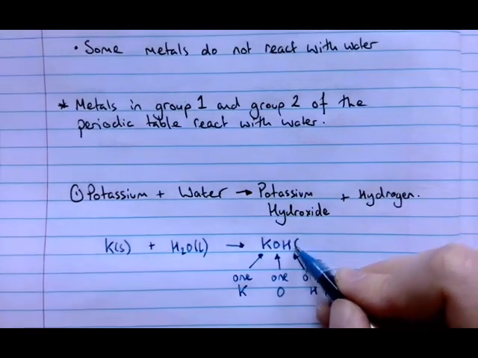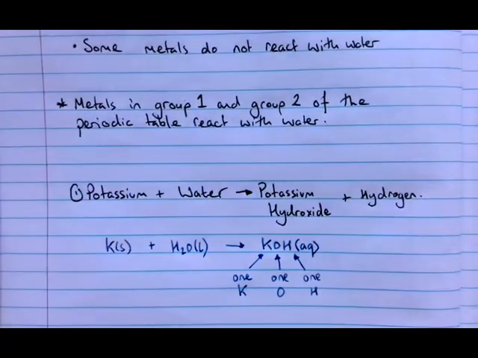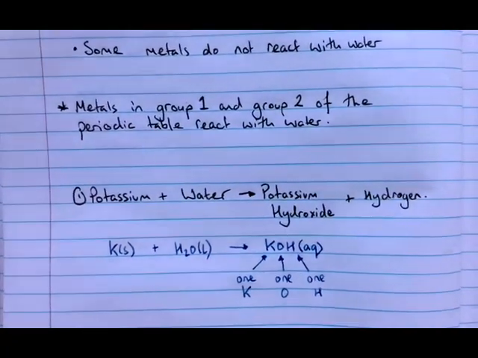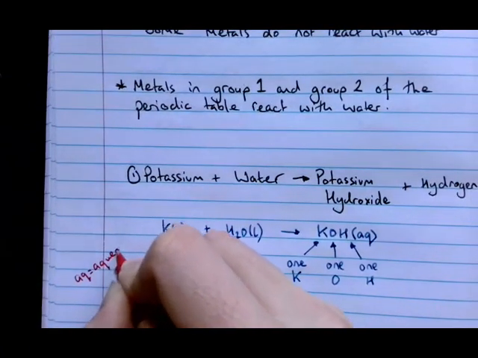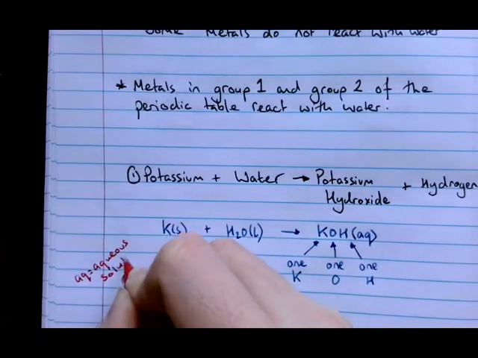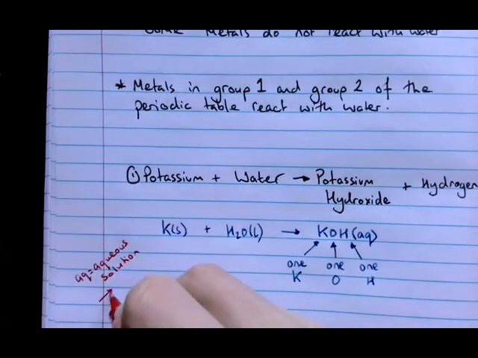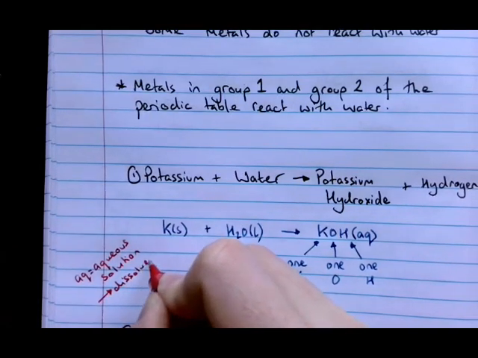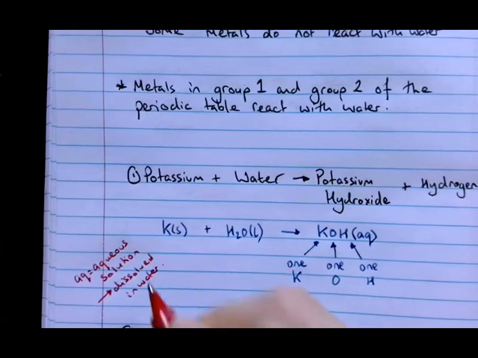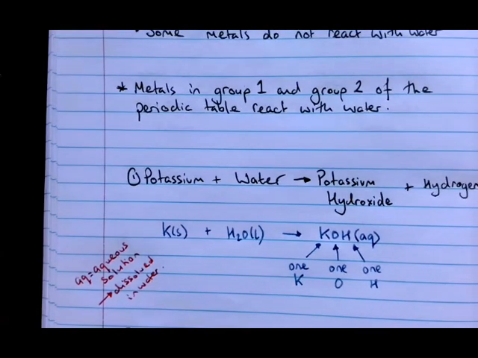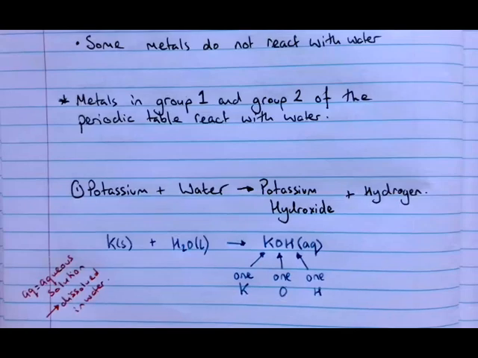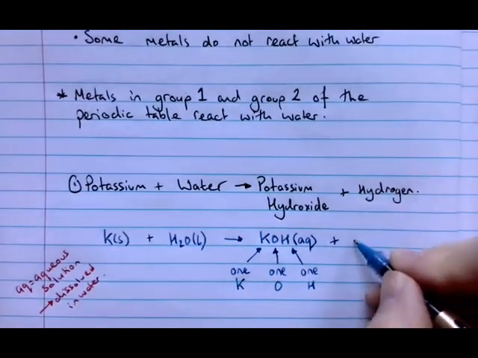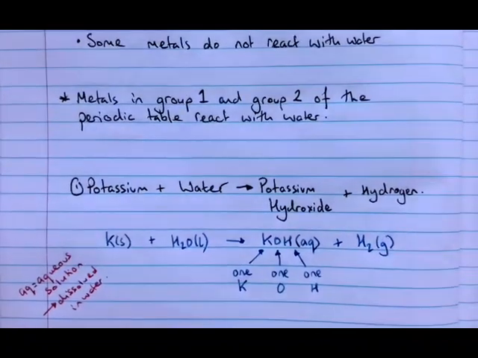And if something is dissolved in water, remember it's aq. If you don't remember that, you can make a little note of it over here. So aq equals aqueous solution. An aqueous solution just means dissolved in water. So if you go to your cupboard, take out some salt. Salt is sodium chloride. You can dissolve that in some water, and there you've got an aqueous solution of sodium chloride. Anyway, back to the equation. So hydrogen is H2. That's our gas.